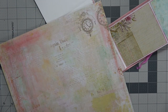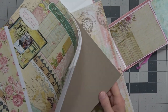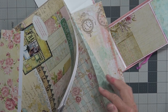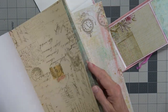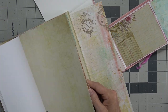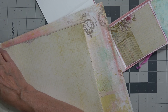Get rid of those. They need to go over in the I'm finished with you box. I would use that music one, but the bars are too far apart. This one. We're going to come back and grab that one out too.